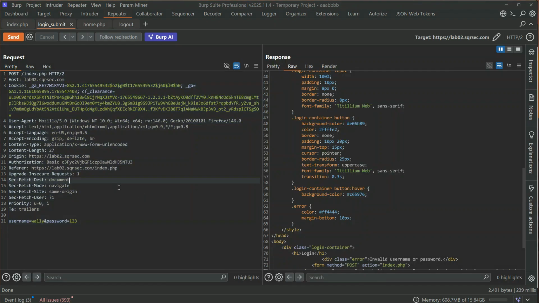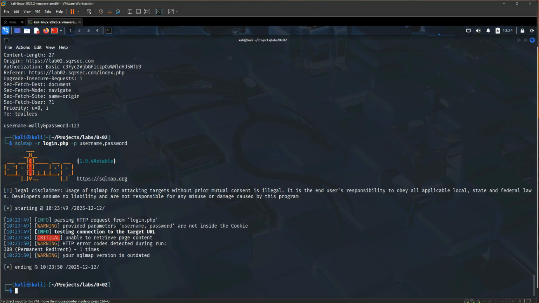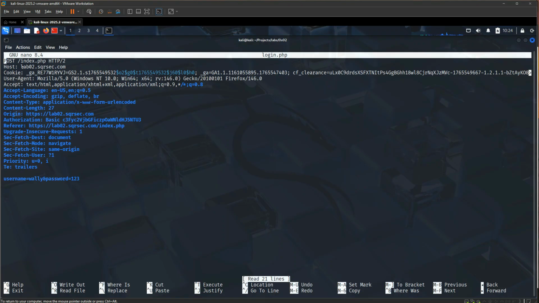If we repeat the same request from here, we get a 200 OK. So maybe it has something to do with the parameters. Let's test only one at a time, see what we get. Okay, we get again a critical error, and then we get 308. And this was one of the things that I mentioned before: if you look in the login, you only have the top level domain, but there is no instruction anywhere that SQL map should use HTTPS instead of HTTP. So this was one of the problems that I usually encounter with this one.